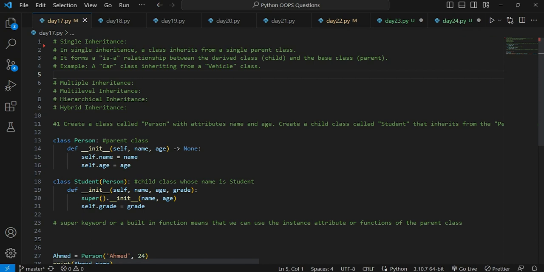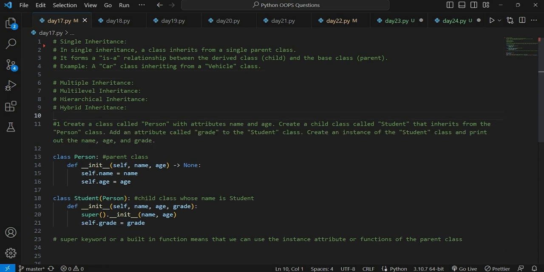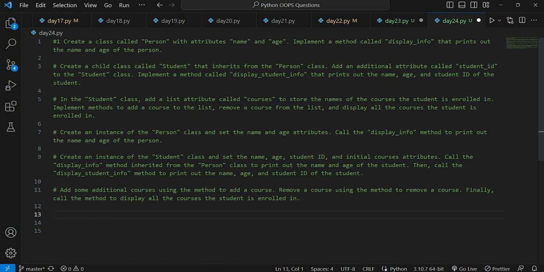Later I will also explain multiple inheritance, multilevel inheritance, hierarchical inheritance and hybrid inheritance. We will cover each type step by step, but our main focus today is the question on single inheritance on the screen. I would like you to first try it on your own, and if you are unable to solve it, then you can follow my method.